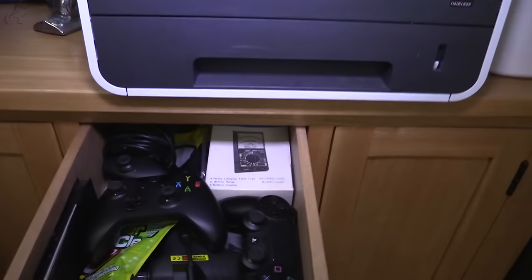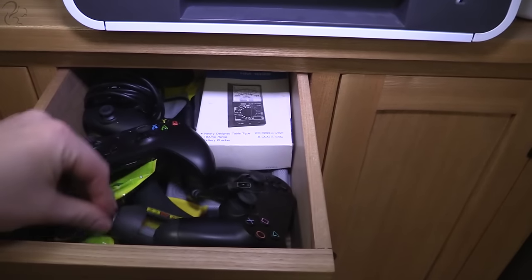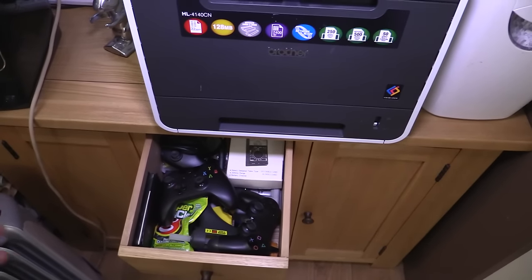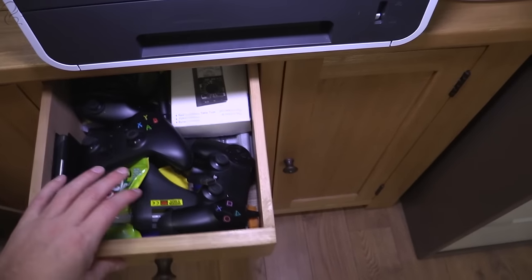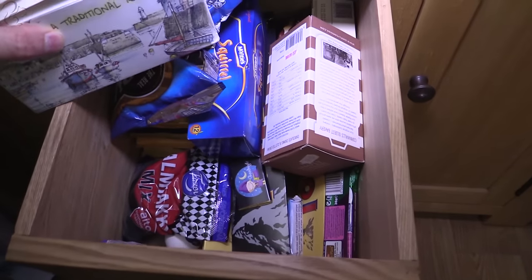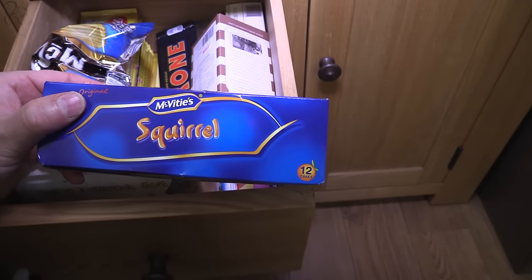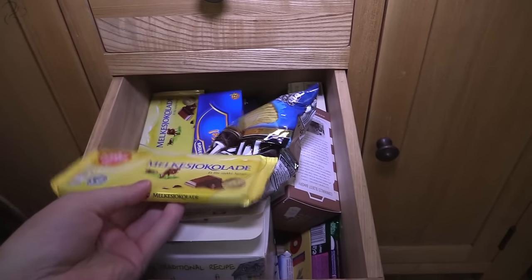Cupboards and drawers — this one is the junk bits: controllers, hot glue gun. When I bought a hot glue gun I was going around the house going 'what can I hot glue, what needs fixing?' My dog Doyle came over and I was like 'do you need a paw gluing?' I just went mad with the hot glue gun. Screwdrivers and that kind of stuff in there. The second one is a snack drawer — it's got Toblerones and, again sent by a fan, McVitie's Jaffa Cake squirrel edition.